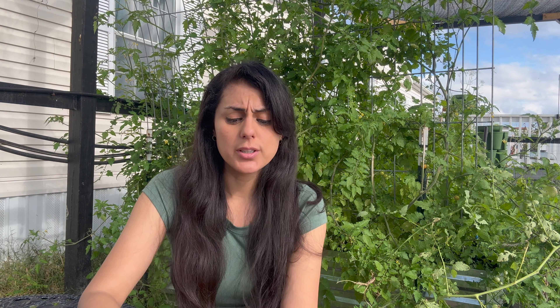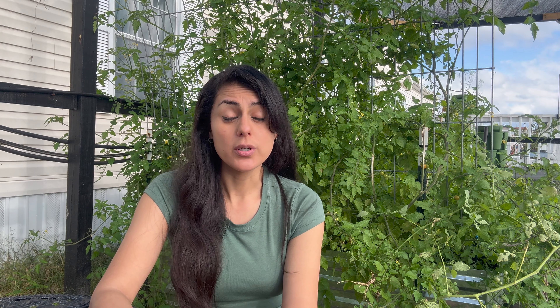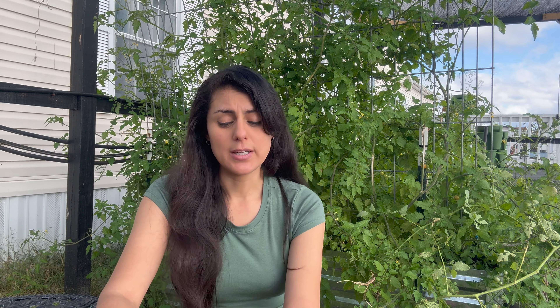Arugula is great to start from seed in January — I love growing arugula with lettuce for a good salad mix. Cauliflower you can start from seed, celery is a good one, and Chinese cabbage — I'm growing a lot of it right now, my goal is to make kimchi. Spinach can be hit or miss in Florida but try it in cool weather. Mustards, and Swiss chard — especially rainbow Swiss chard — bring so much color and are very nutritious.